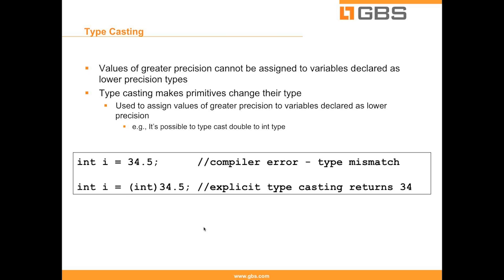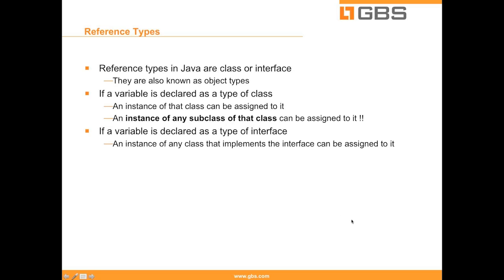If you do typecasting from a greater to a lesser type, you need to know this. In this particular example, int i is 34.5 won't work. That first line will throw a type mismatch. But int i is equal to (int) 34.5 will work, though it'll truncate it to the integer value, so you're going to lose that 0.5 precision. So it's not that it can't be done. You just need to be aware of the side effects when you're casting from a greater to a lesser type, if you're doing a lot of mathematical operations.